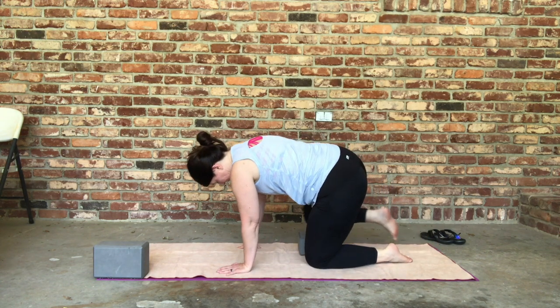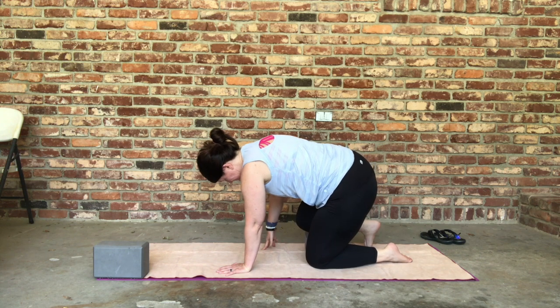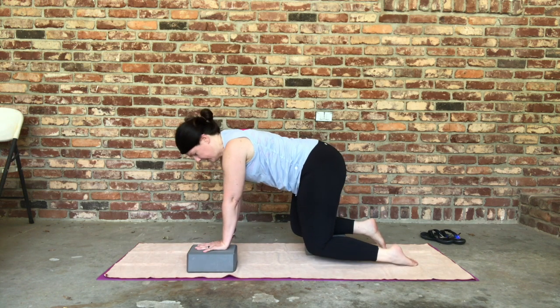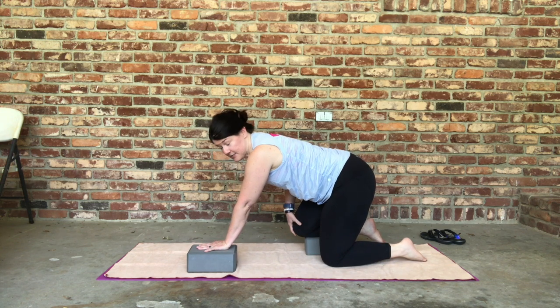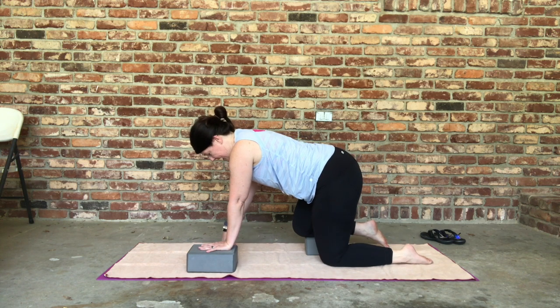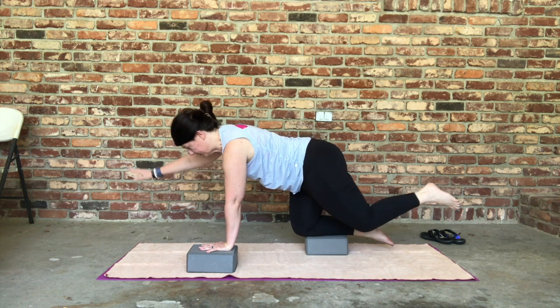So it's important to place the block underneath your shin and another block underneath your hand. And of course it's opposite limbs, right? So if you were to do that and you get yourself situated, give yourself a little moment there, and then come up onto the blocks.